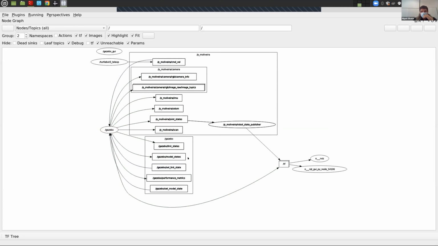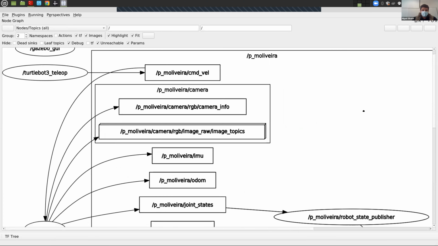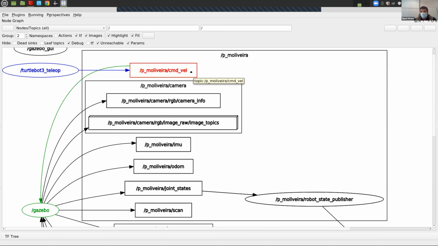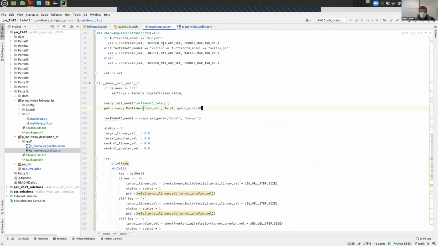So the Gazebo is receiving, let me zoom in, the Gazebo is receiving commands in the topic PM Oliveira / CMDVal, which are being published by the Turtlebot 3.0, which in that case, that's my node. I should have changed its name. My teleop P2.